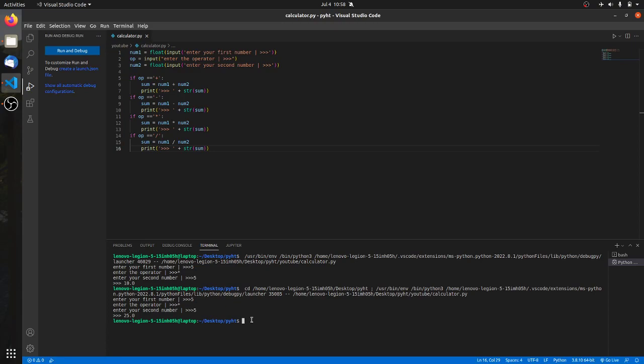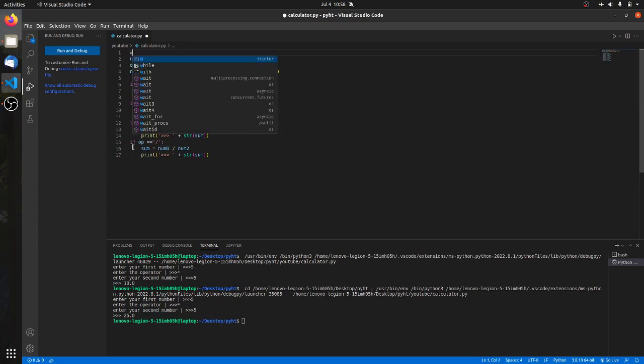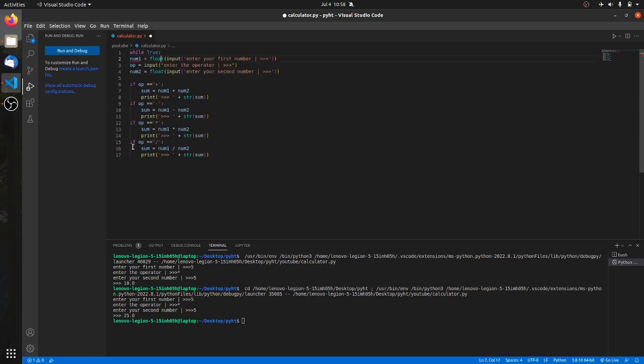Now let's do a few convenience tweaks, and then we'll do a performance tweak. Alrighty. So our first convenience tweak is going to be putting this in a while loop. Alrighty, so this is going to be the fun part, and that is going to be doing this. I think any programmer can relate to having to do something like this.